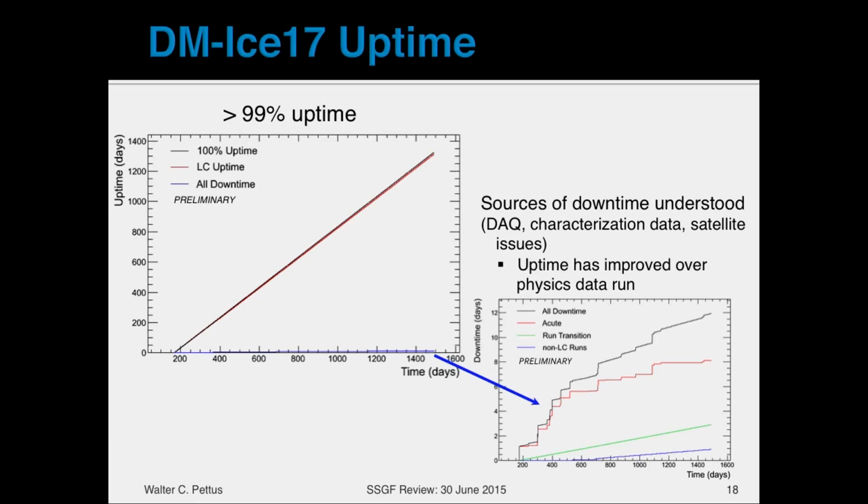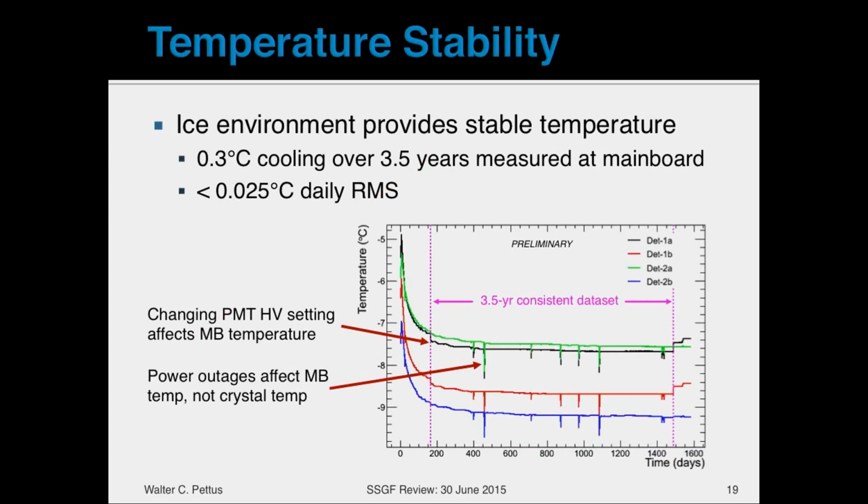So we did this, great, we turned it on, it worked. What does it mean in terms of uptime and stability for a detector running at the South Pole? Well, it's a pretty quiet environment. You're not likely to go down there and mess with your detector, so it means you get great uptime. I've been running the detectors over the last 4 years, so I'm pretty happy that we have 99% uptime. That's a lot of statistics and a lot of data to analyze, and we understand where we've lost our downtime.